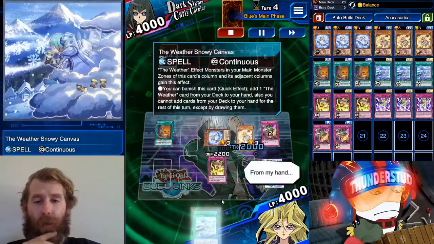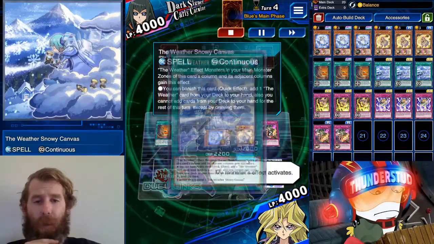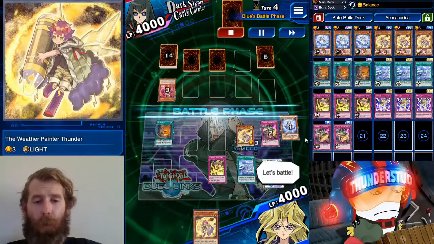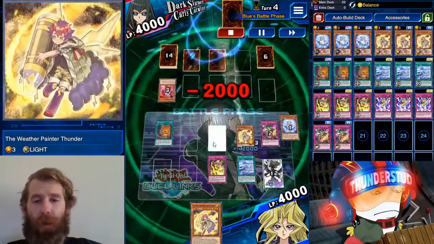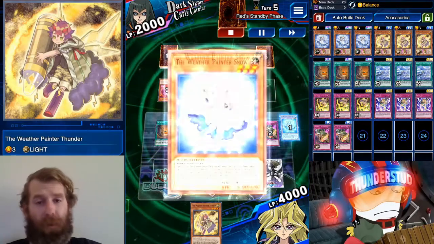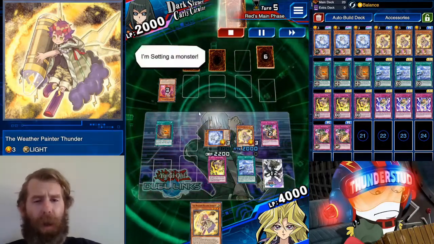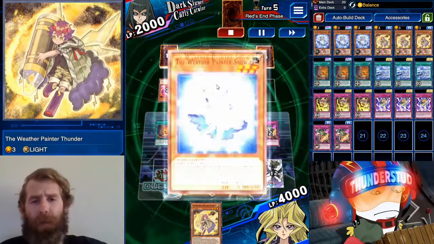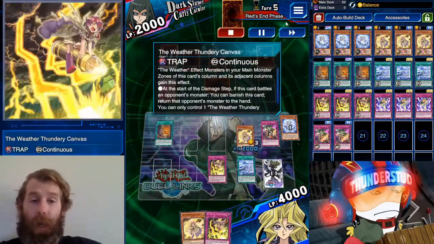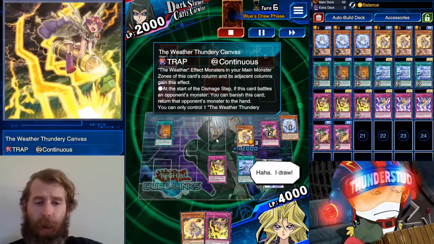Perfect draw into our Snowy Canvas. We play it in the corner, so it will not help the 3rd slot, but it helps these 2 slots. We use it to banish our snow, search another Thunder. That's 2k tick with the Thunder. It'd normally be 1700 though, so let's keep that in mind to see if it makes a difference. But he sets a monster.